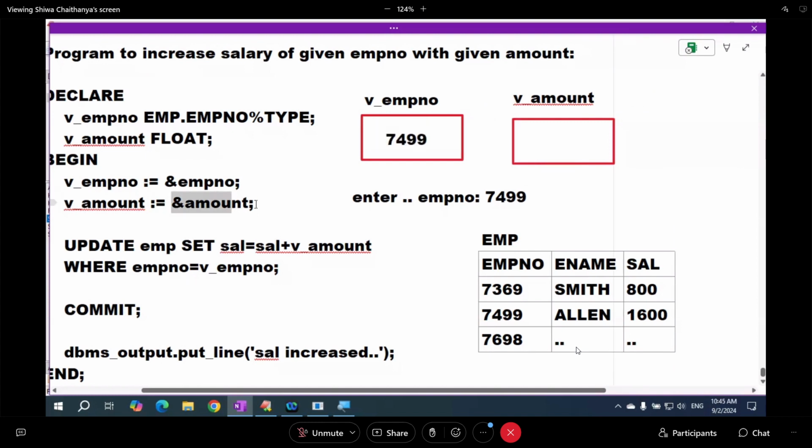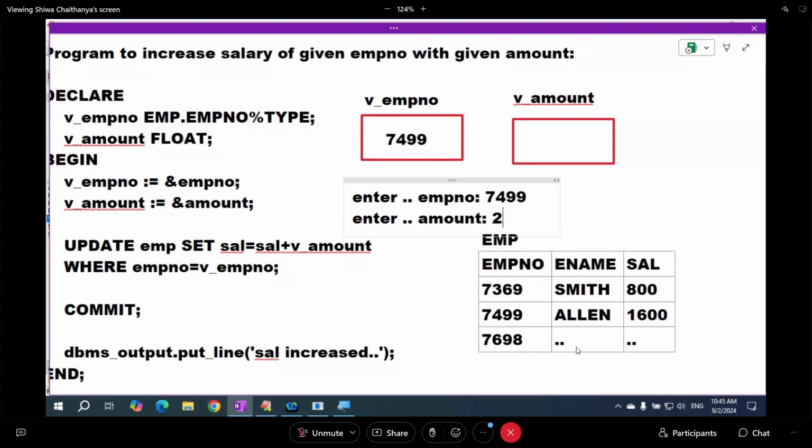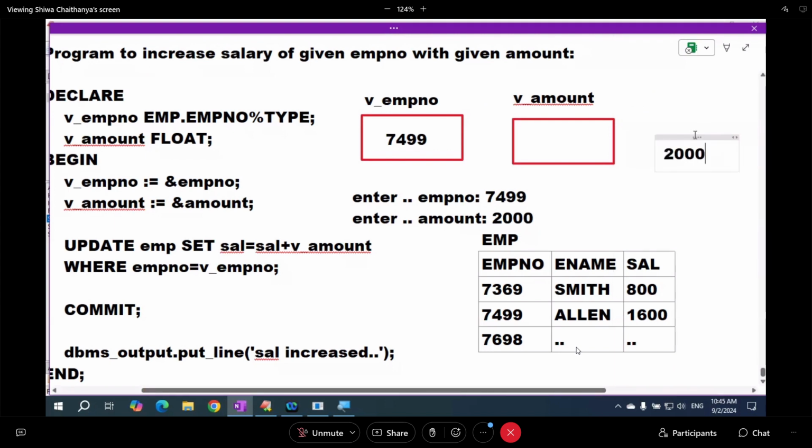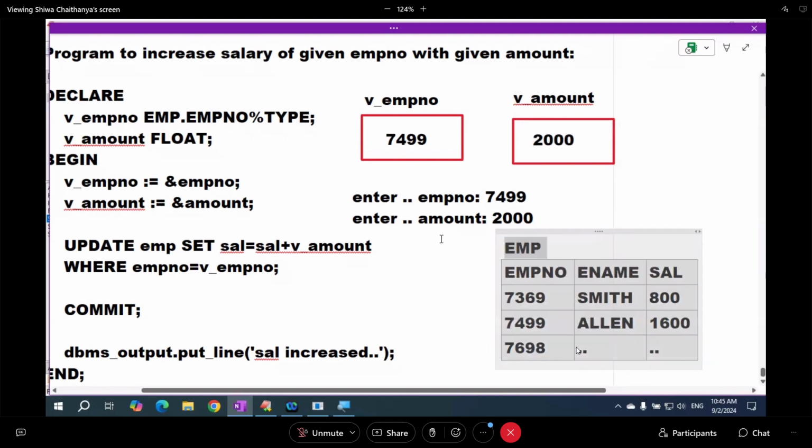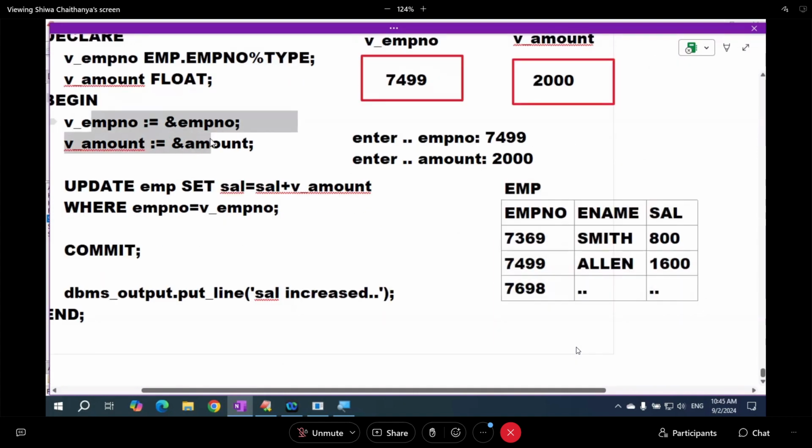Because of this parameter, it is asking to enter a value for amount. I'm giving this value as 2000. So the v_amount value is 2000. So because of these parameters, we are reading the employee number and increment amount.